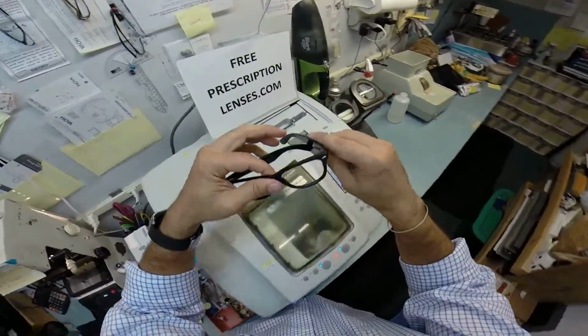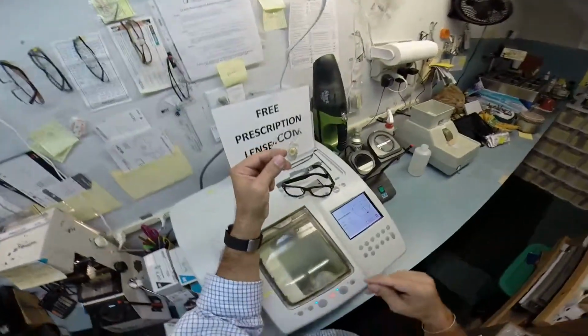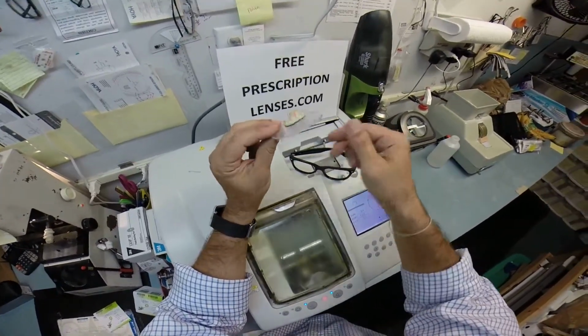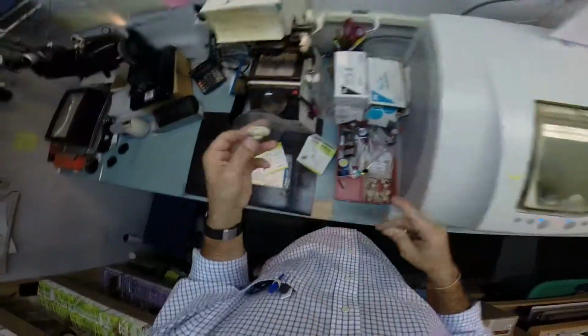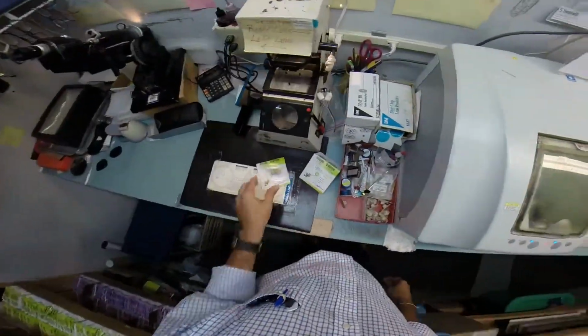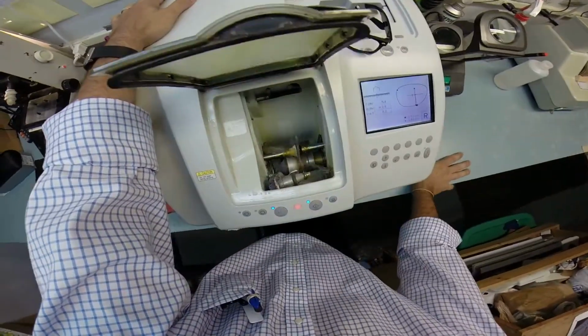When you buy glasses online from people, they charge you for plastic lenses. Then they charge you if you want to upgrade to the thinner, lighter weight, unbreakable polycarb. And then they charge you again if you want the aspheric lenses that are much flatter. This is someone else's top tier lens. This is what you get from me for free, just for buying the frame. And I can go up from there.